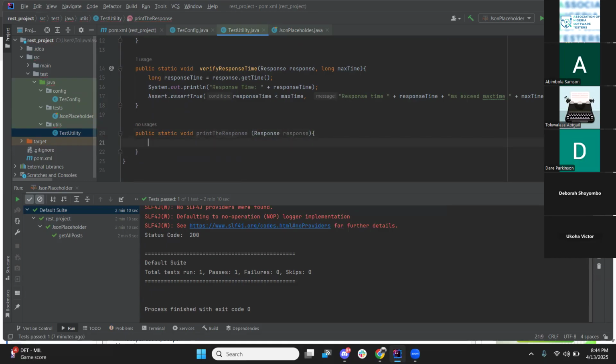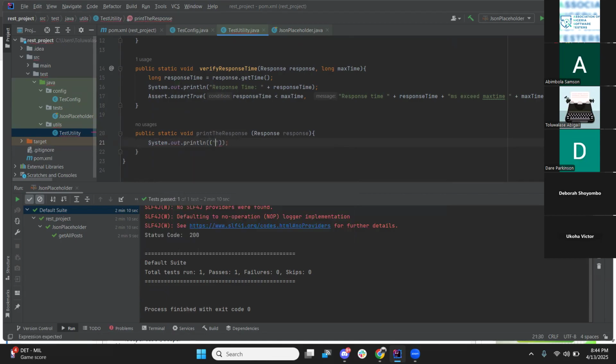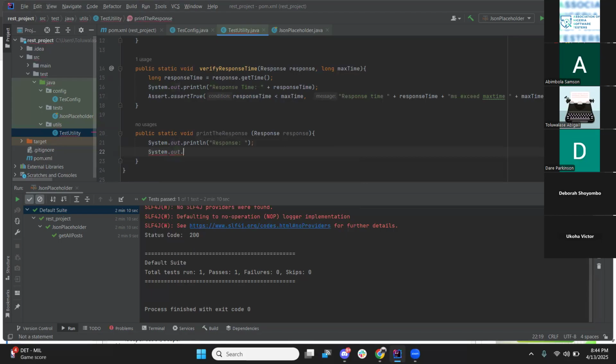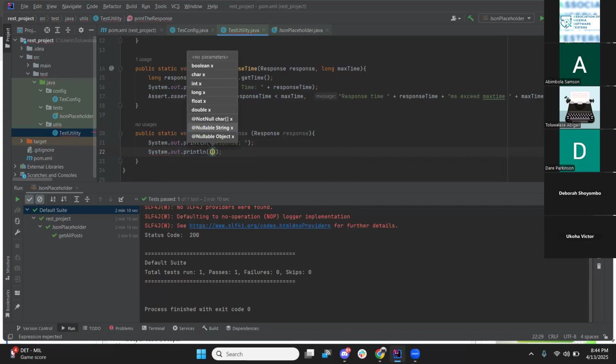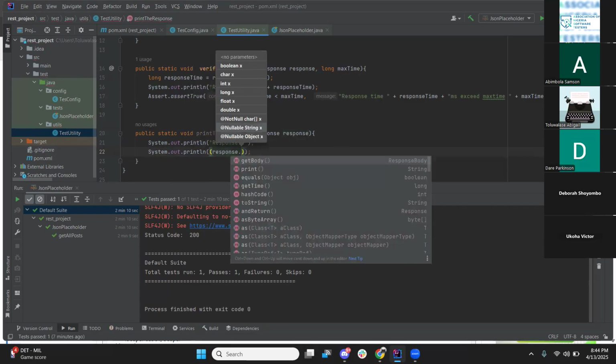After the declaration of the parameter, I want it to print to the terminal. When you print it to the terminal, I want the body also: System.out, then the response parameter here, dot, get the body, the resource you are expecting.